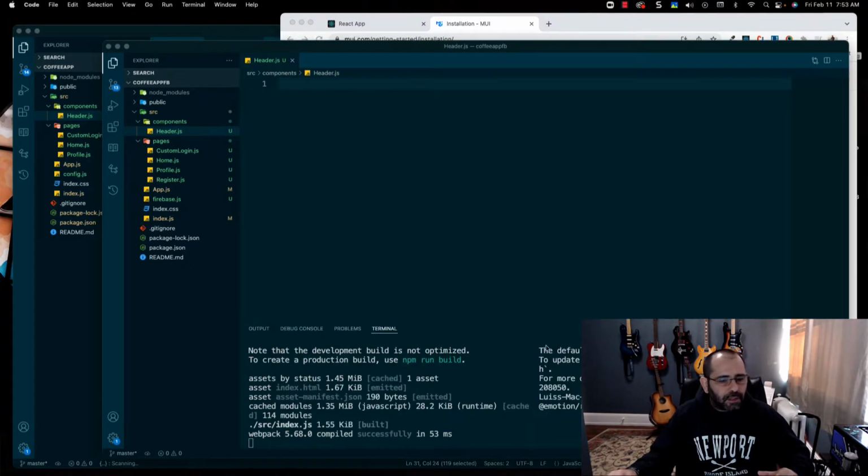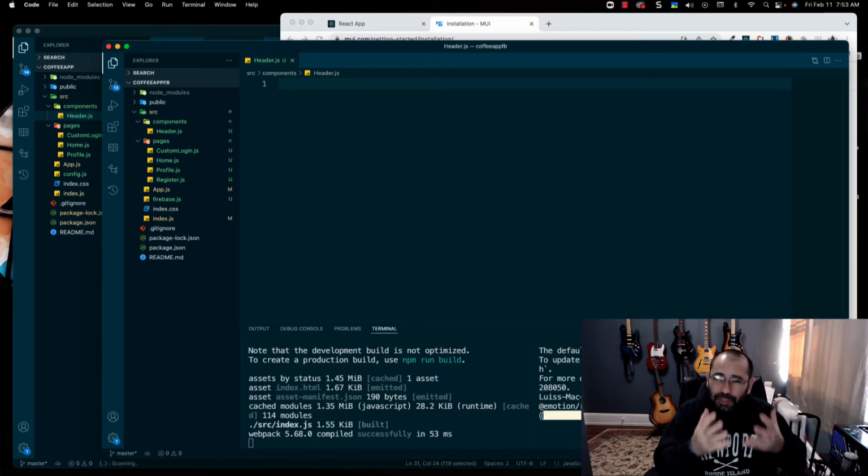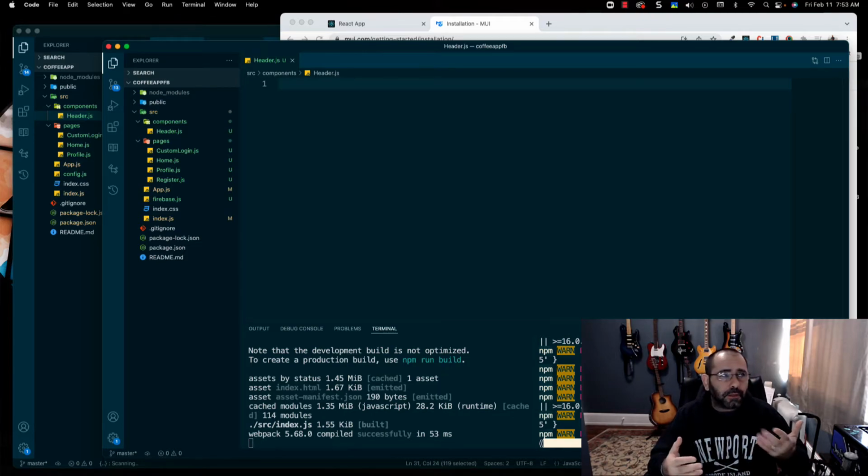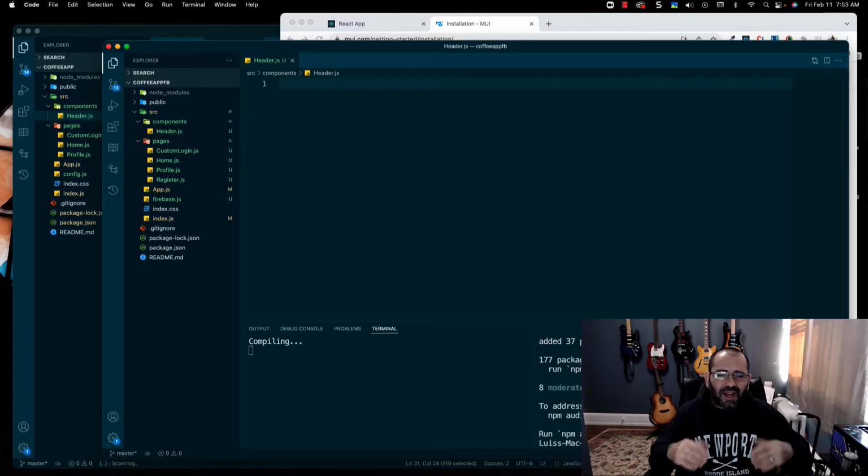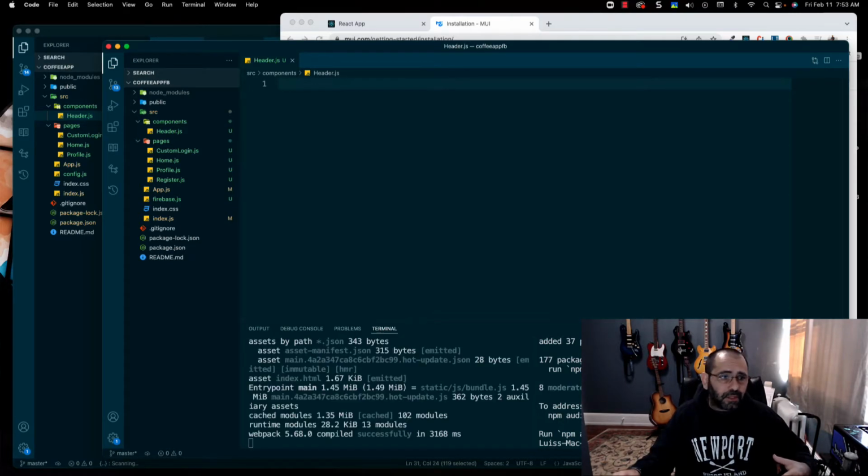Okay, anyway, so we're going through this. I should have just had this installing while I was talking all that. So anyway, we're going to do this. The reason I'm doing this is you don't really need Material UI. You could do Bootstrap, whatever you want, or you can just create your header component from scratch. But I want to save time. I don't want to create everything from scratch. So instead, I'm going to use Material UI so I can just import stuff in here.